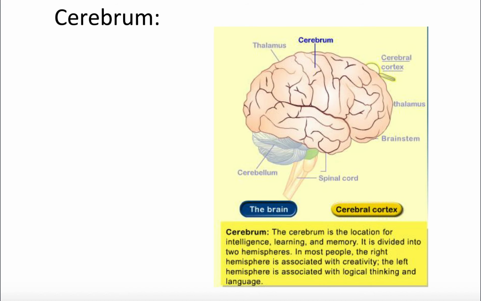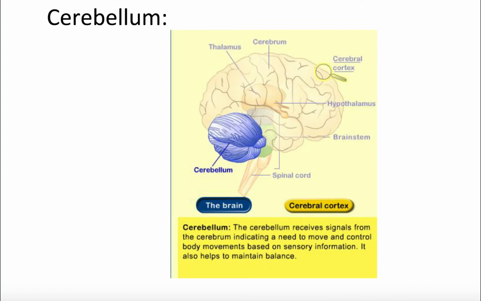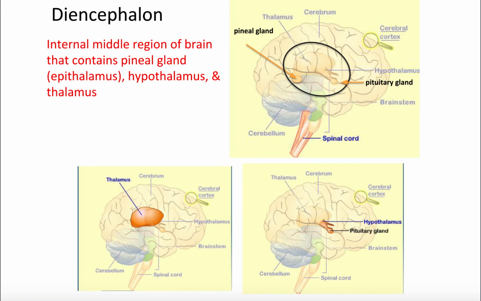In terms of imaging, these are just some pictures to help you visualize. So the cerebrum itself is this entire area over here. The cerebellum, that bulbous projection that we mentioned, is the back of your brain. This is the back of your brain, the cerebellum. And then over here, this is kind of the diencephalon region. It's sort of hard to describe, so I'm just going to sketch it out.